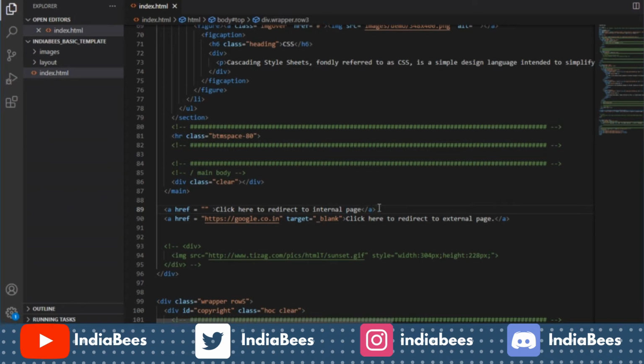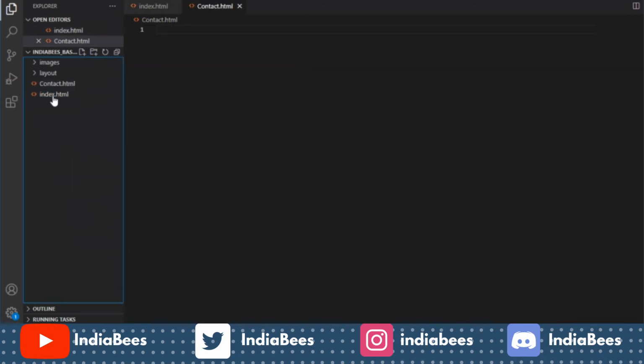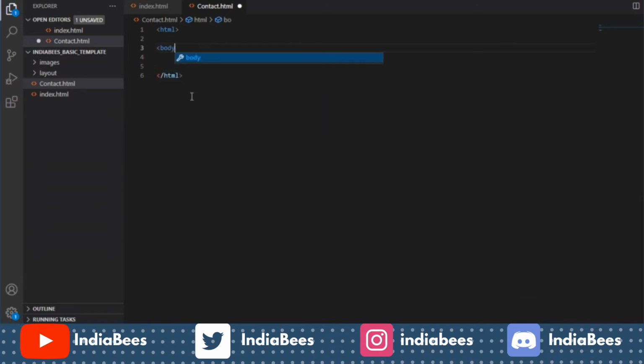So we have mentioned that we need to redirect to an internal page, but we don't have any internal page in our source code. So we have to create a new file. We can name this contact.html. Here, as we said in the previous videos, this is the structure of HTML. In the body, we have to mention a heading.